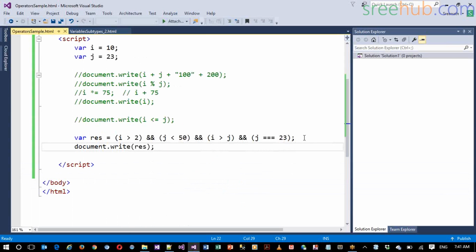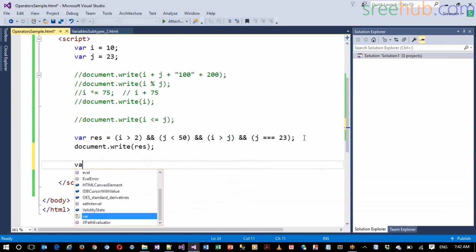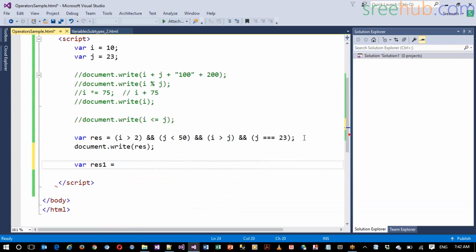So for example, here, let me take the same, let's say res1. Here I'll take I is greater than, let me take these two itself, and I'm going to apply the OR condition, which is the pipe symbol.